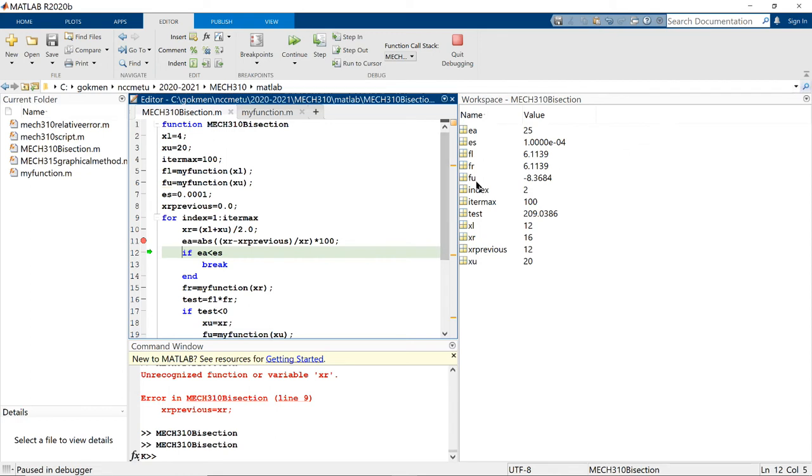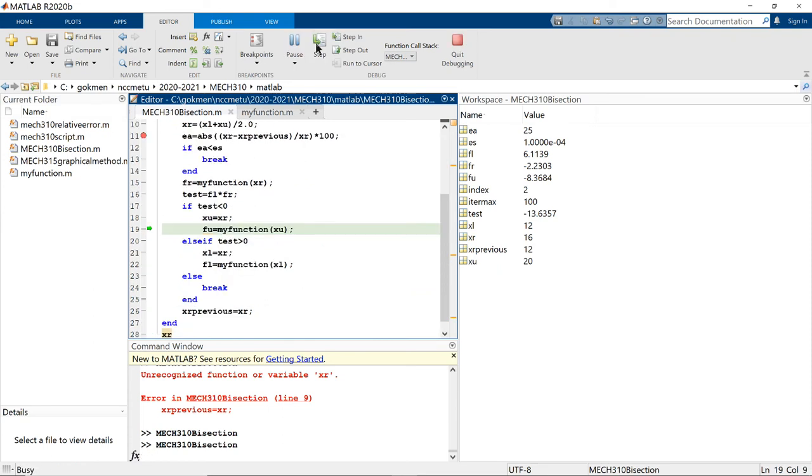Now it will calculate the relative error EA. EA is calculated. You see now it is 25%. That's okay. Still it is bigger than the step size. I continue further.